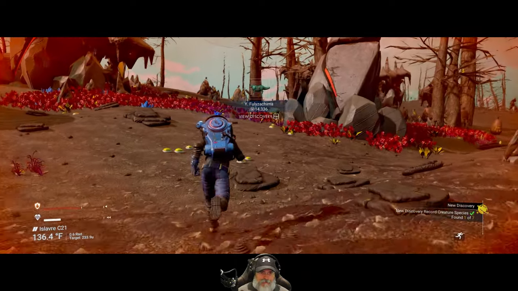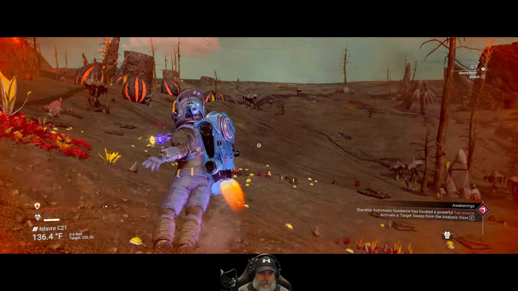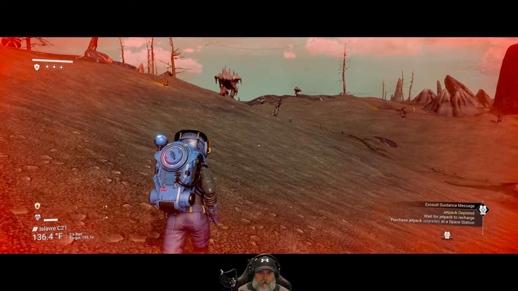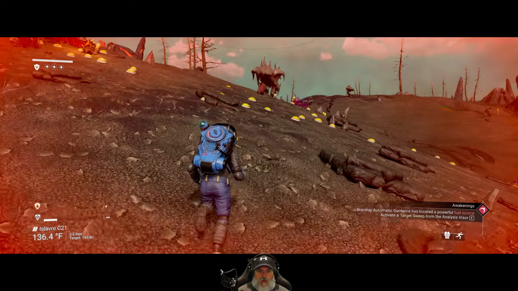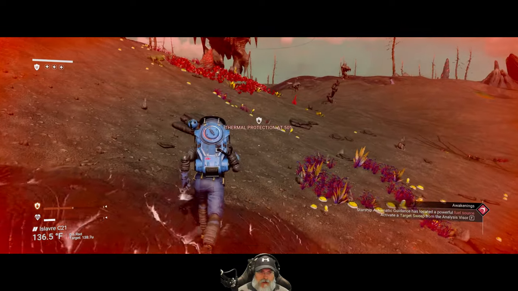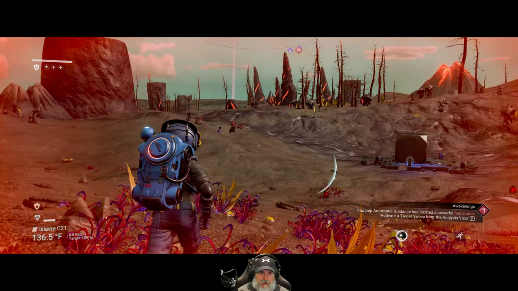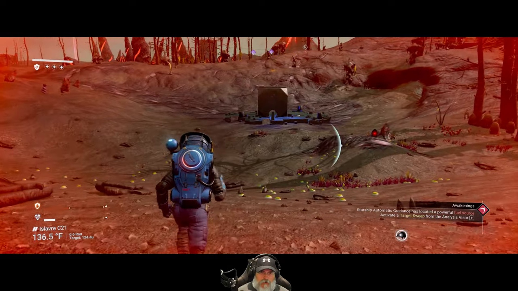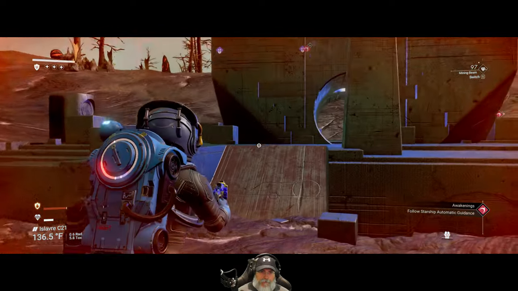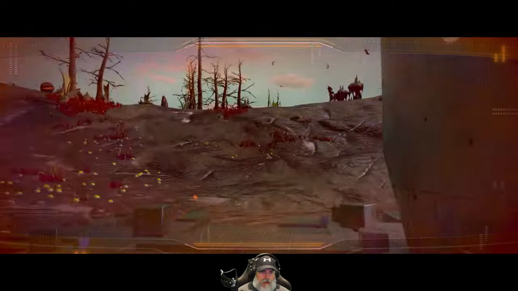$14,000 for scanning that dude. Wants us to go this way? Yeah. Ouch, that kind of hurt. We definitely have more jetpack duration too, because of that upgrade that we put on. Okay, let's see. He wants us to go this way. Oh, is that where we're going right there? Yeah, see, we can go quite a bit further. Yeah, I think this is where we're supposed to be.